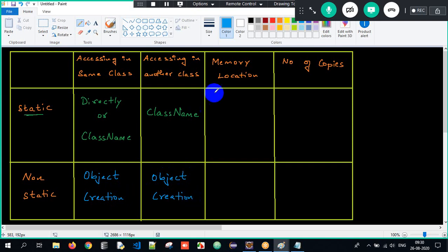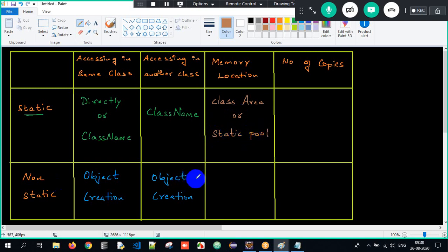And in which memory location do the static properties get loaded? The static properties will always get loaded inside a memory location. You know what that memory location is called? It is called the class area, or we also call it the static pool.